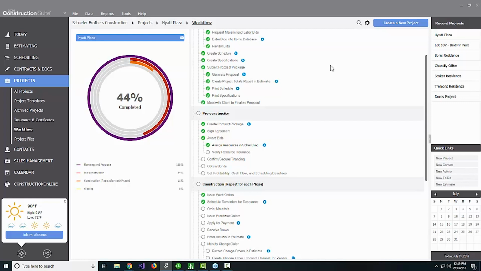look at the workflow, and look for those areas where you might add in a couple of additional things, because this is really your recipe for success and how you can communicate what your expectations are for the way a successful project would be run. Every person that comes on board your team or is hired can look at this and know exactly what the expectations are. It not only speeds that process up, but it really sets that person up for so much more success than not having a roadmap for how you want it to be done.